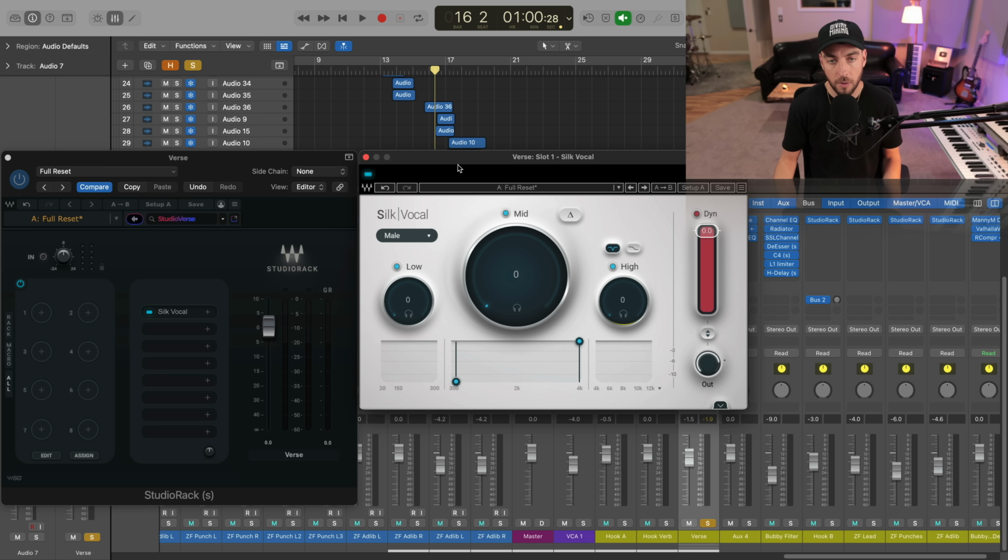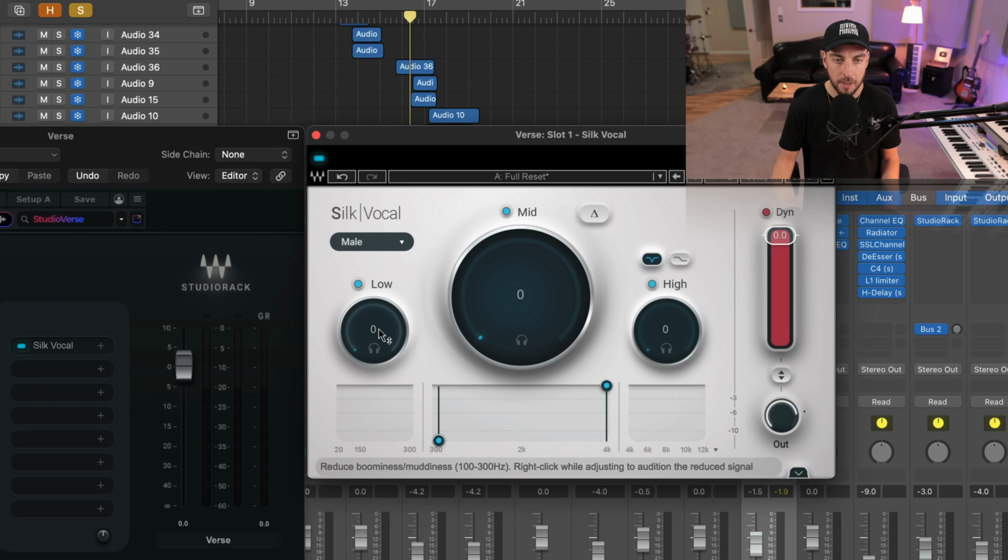A lot of you are just looking for the quickest way to get closer to a mixed sound immediately, as you're tracking your vocals. And we've talked about EQing and compressing your vocal on the way in so you get a more optimal frequency response and something that's just going to be a lot less work in the mix. Silk Vocal takes that idea to the next level because it intelligently and dynamically suppresses those unwanted resonances across the entire frequency spectrum of your vocal in terms of lows, mids, and highs, and then it gives you a compressor right there with auto makeup gain.